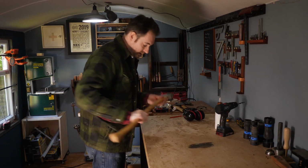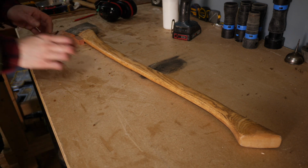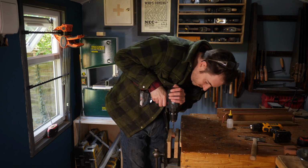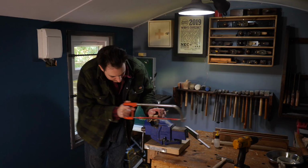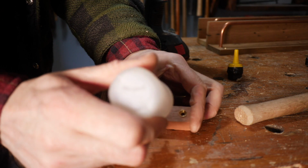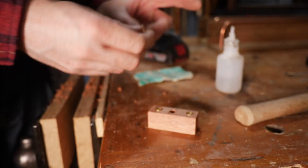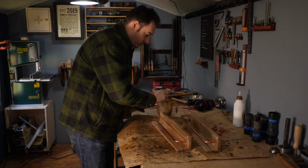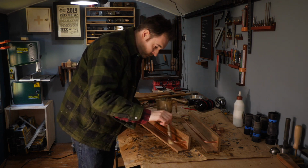Now to sort my axes out. They're not something I grab all the time, but they look cool on the wall. So I've got some little blocks of wood and I'm going to drill some holes for some brass pegs to go in. As with everything else, I've also installed some of these brass inserts. 2 lots of Danish oil in one video. God, I love this stuff.